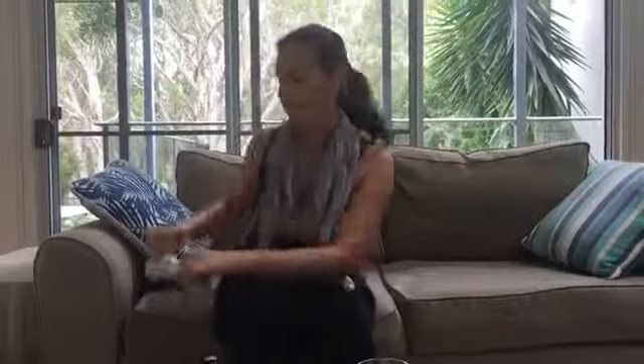The next thing I invest in is a pair of socks. One reason is to keep my feet warm, because another area where cold can enter the body is particularly around the ankles. But there's another reason we're going to use the socks, which we'll get to when we talk about the oils that support me during this phase of feeling a little under the weather.